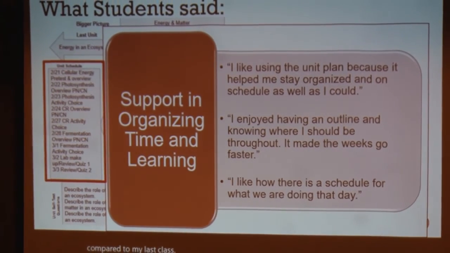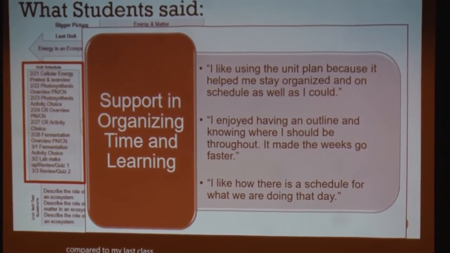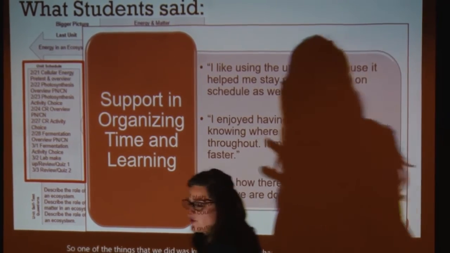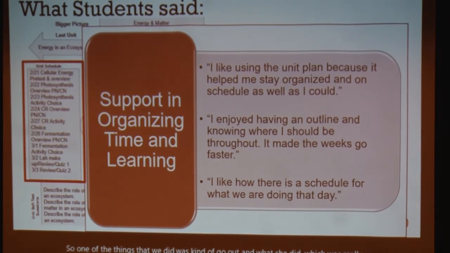So one of the things that we did was kind of go out, and what she did, which was really cool because she's a data person, she's a scientist, she likes data. So what she liked to do was basically say, I want information from the kids. So she put a survey out at the end of the year, and I'll show you some of the ABCD choice ones. But then she had a place in there where kids could enter their comments.